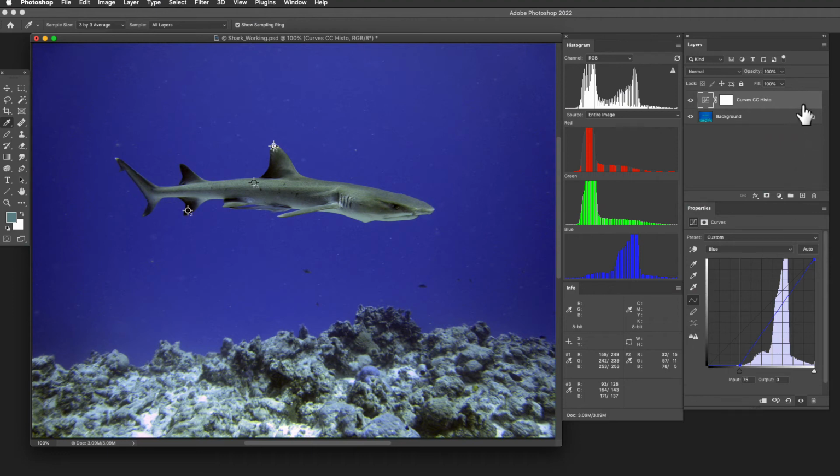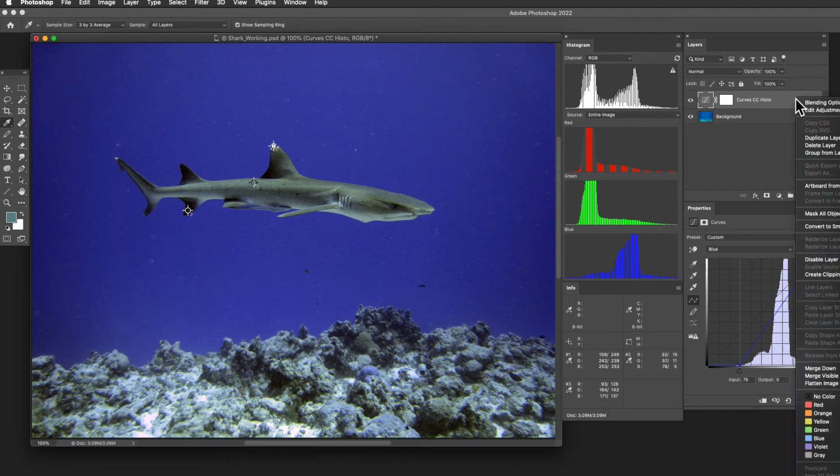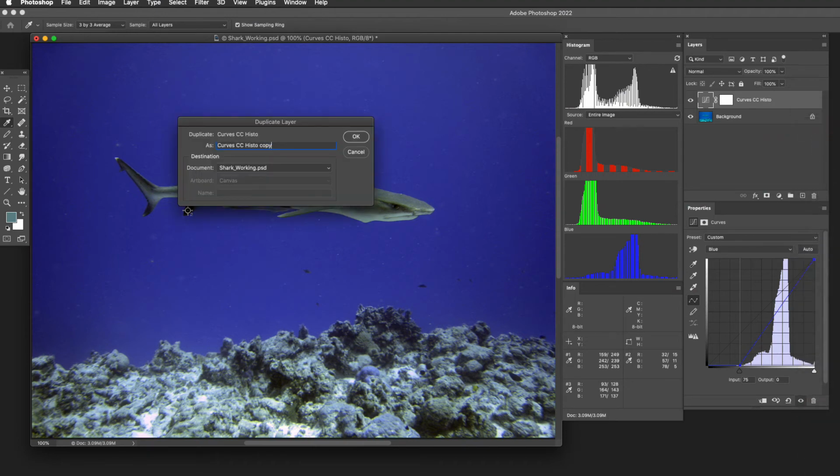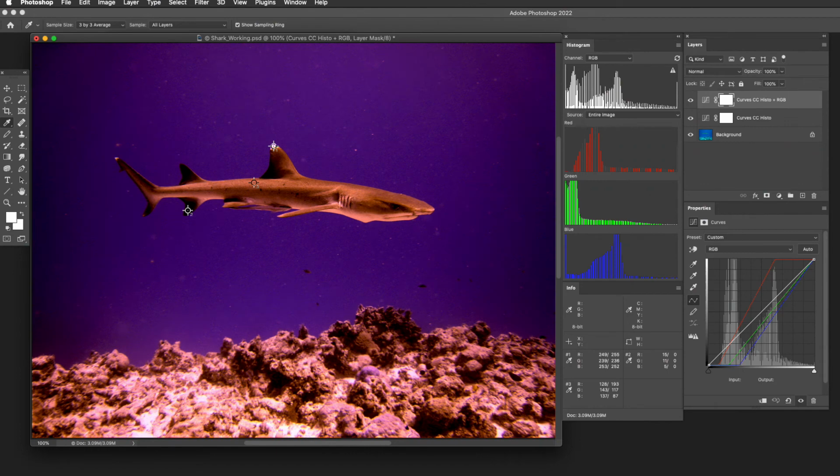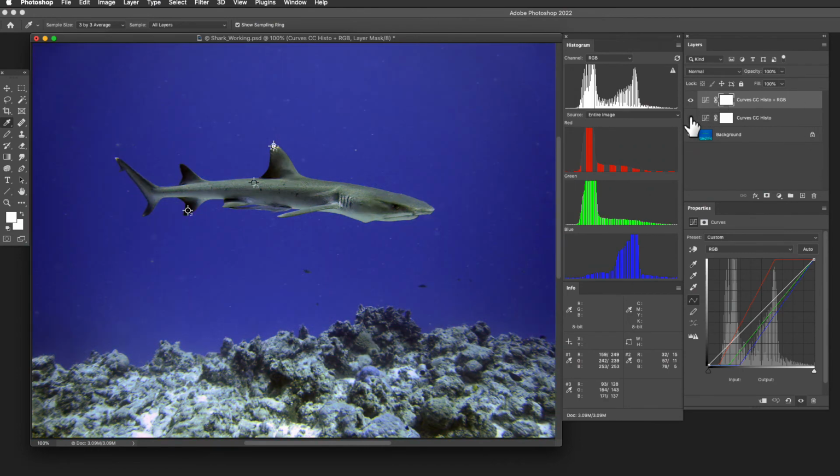But what I want to do is make a new channel. We're going to duplicate this channel. So I'm going to control-click, right-click on this. I'm going to say duplicate channel, and we're going to call this the histogram, and then plus RGB, which indicates my kind of shortcut, and we'll turn off the first channel because we have a duplicate of that. And then let's fine-tune our channels based upon what we see in terms of our RGB values.